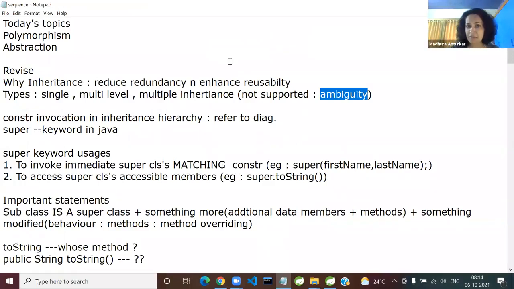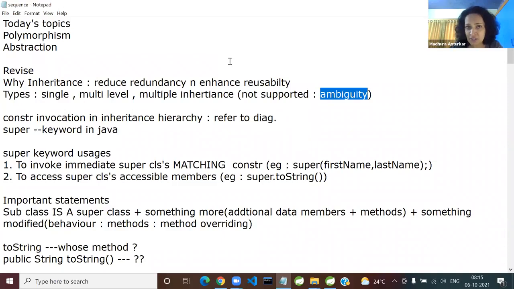But practically speaking, you need a mechanism to inherit or to implement the behavior from multiple supertypes. I'll give you an example. Suppose I talk about a student, or an employee, anything. Let's talk about employee. An employee is the one who is working for a particular organization.